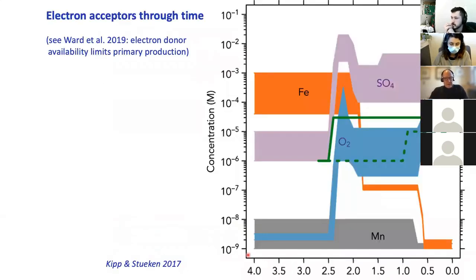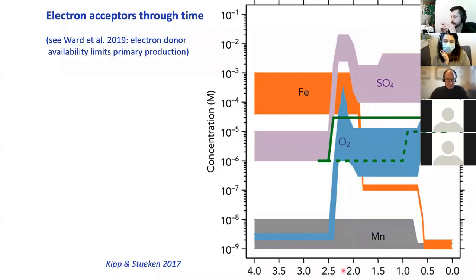So if you then look at the work by Stüeken, who has thought a lot about how these ecosystems would work, in order to understand how a microbial ecosystem works, you need to know what are the electron donors and what are the electron acceptors, because microbes work through little redox reactions. And so the electron acceptors, basically what we respire with, there are different possibilities. In this from their 2017 paper, 4 billion years to present time, on a log scale, you see the concentration of a number of potential electron acceptors.